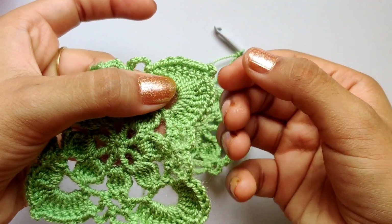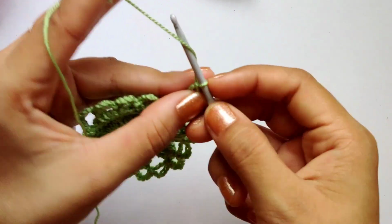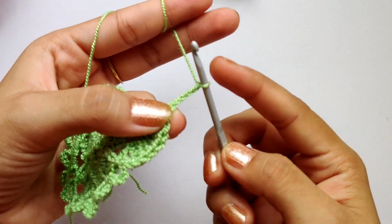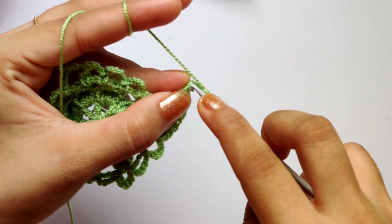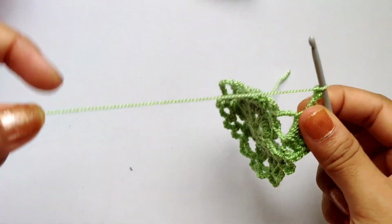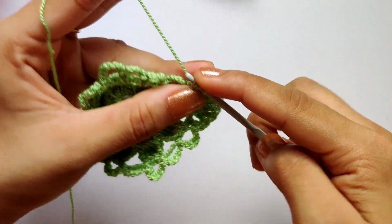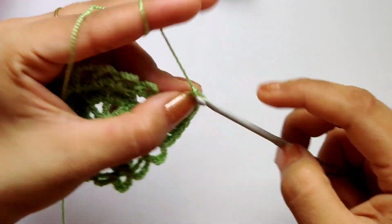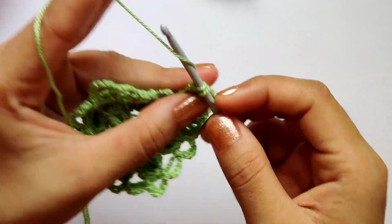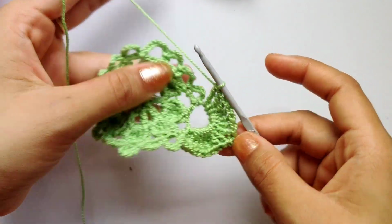Now we will make this little bump on the corner. To make this, just simply chain 4 and make a slip stitch on the very first chain. And continue with the 7 triple crochet again on the same space. We are done with our first corner.